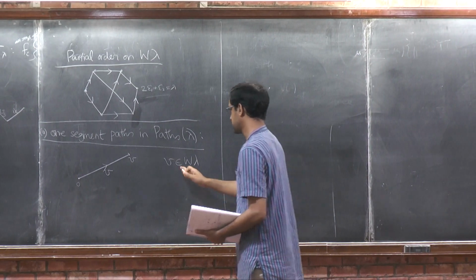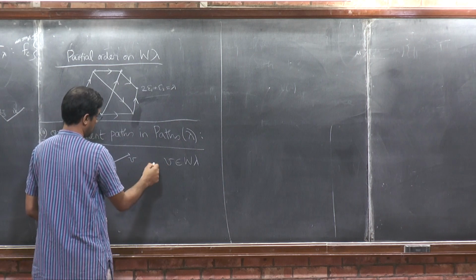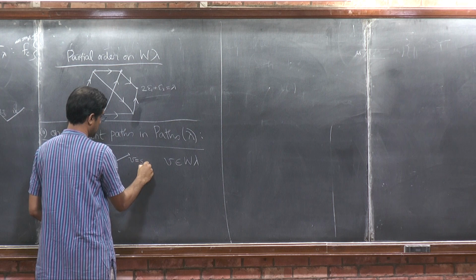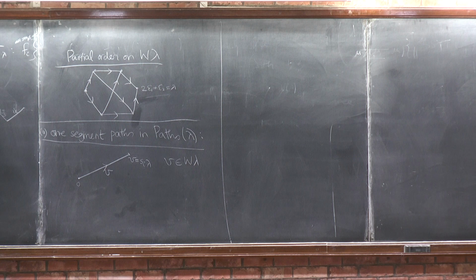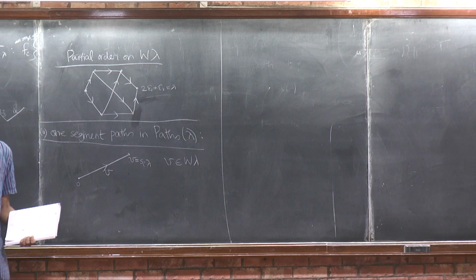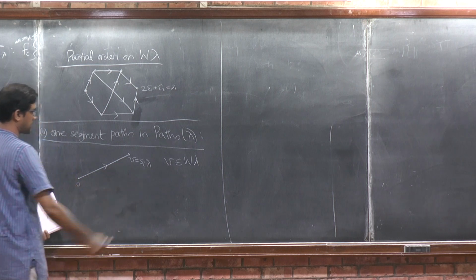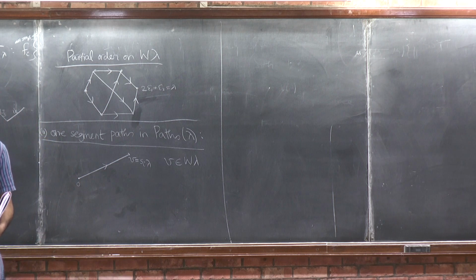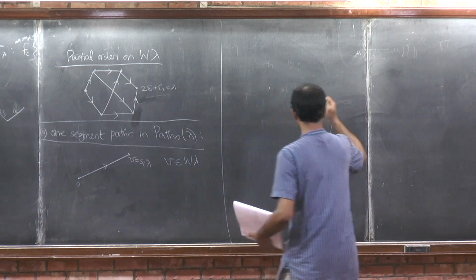So maybe to do this, let's take a somewhat simple example. Let's not take a general element here. For a start, let me take a one segment path of this particular type. Let me just take Si lambda, obtained by acting with a single simple reflection. Okay. So if I take this Si lambda, suppose I take this path from the origin to Si lambda, can I get this path by acting by some Fi's on the straight line path pi lambda?